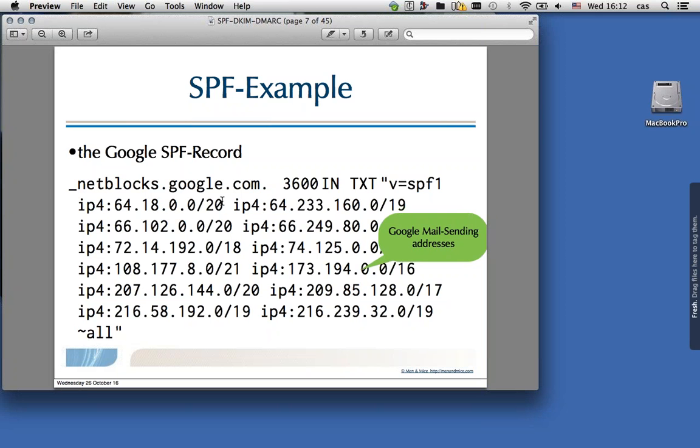So for example, in SPF you can specify not only IP address blocks, you can also specify domain names, which will then be looked up in the DNS for their respective IP addresses, or you can just specify, for example, that all the MX records for a given domain are allowed to send. So the validating side, the receiving side, would then look up the MX record, look up the address records for the MX record, and then use those IP addresses for checking the incoming email.